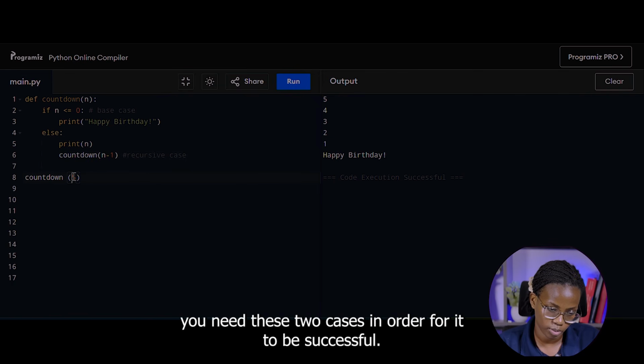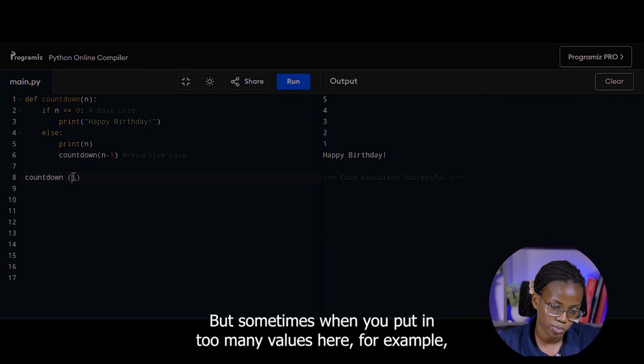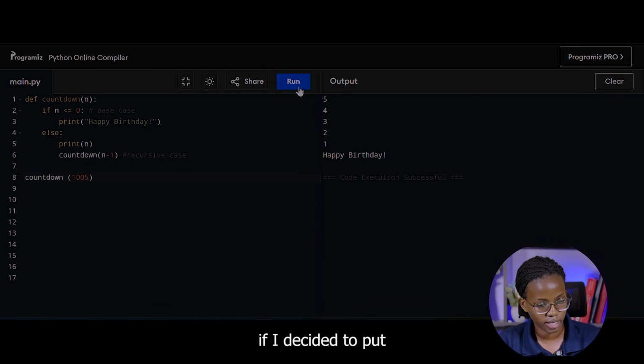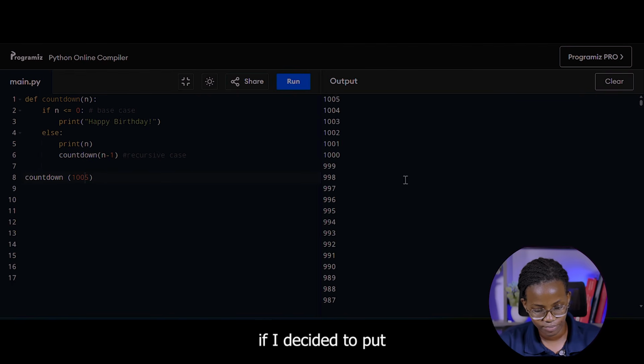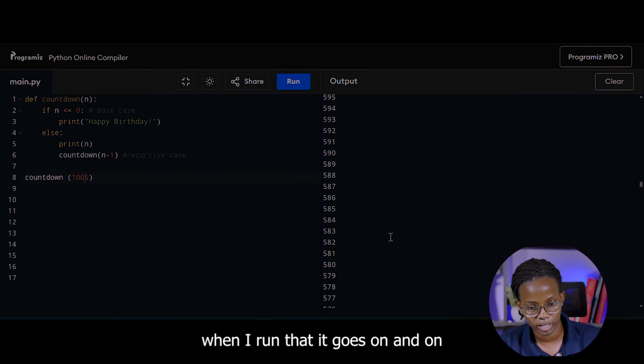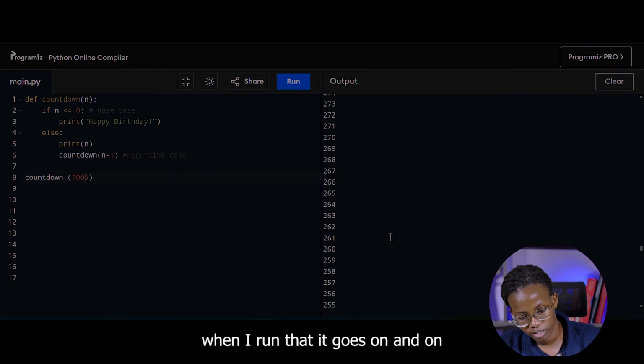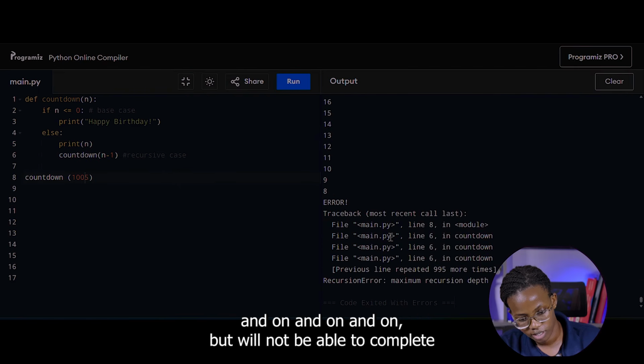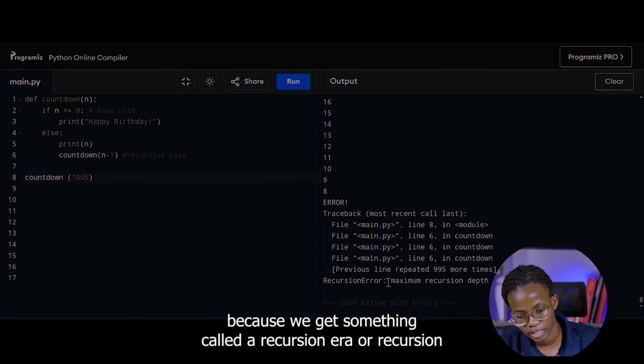So for every recursion that you'd want to implement, you need these two cases in order for it to be successful. But sometimes when you put in too many values here, for example, if I decided to put 1005, when I run that, it goes on and on and on, but will not be able to complete because we get something called a recursion error.